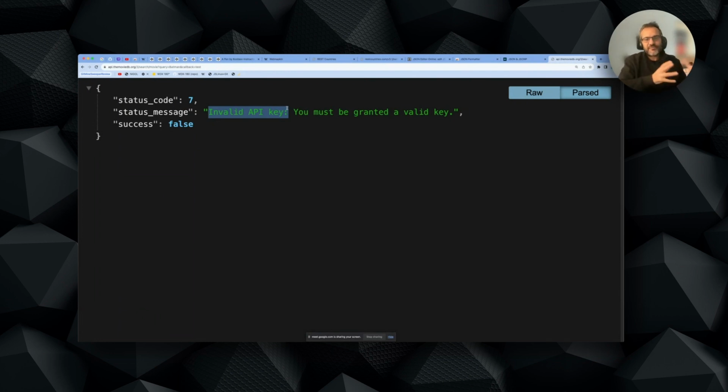So there are free open APIs that don't require an API key, and there are also APIs that require an API key that you have to get from them and then provide in your requests. Some of them are free; you can just get an API key for free, and some of them are paid, so you have to pay some amount to use their API and, of course, get an API key.